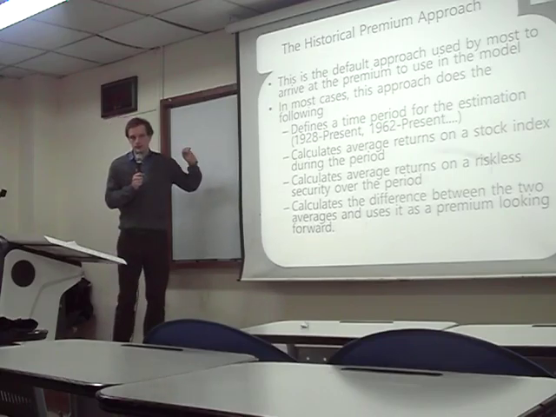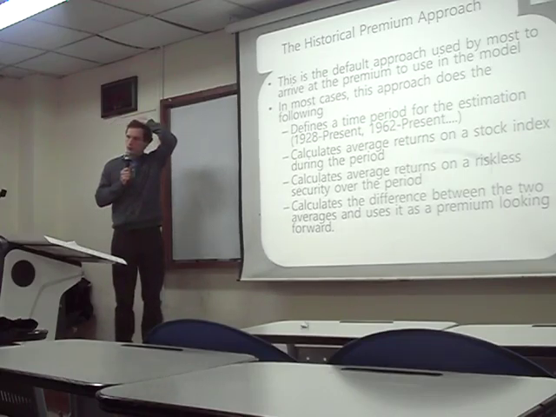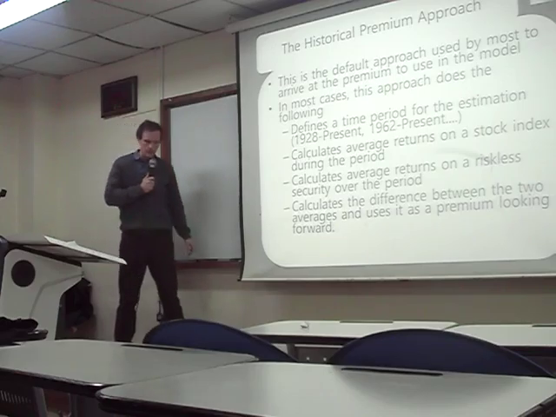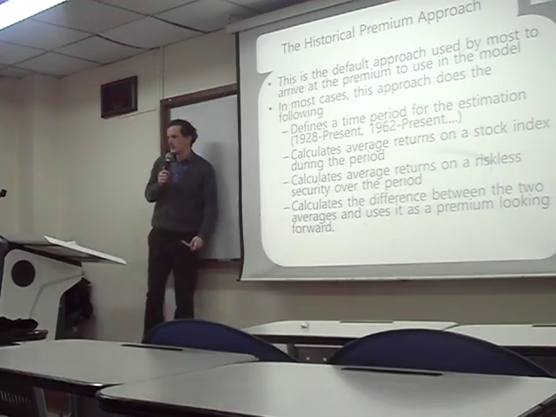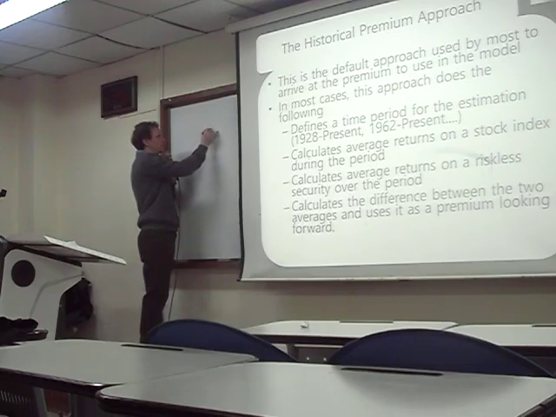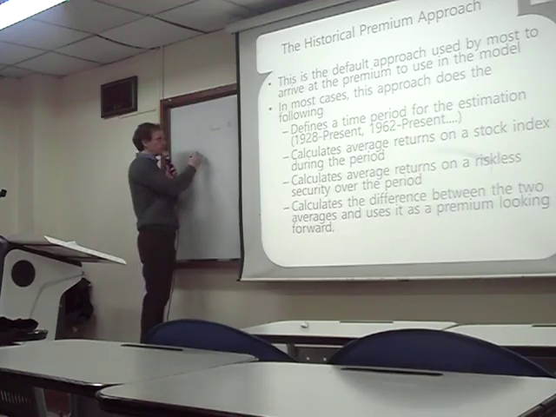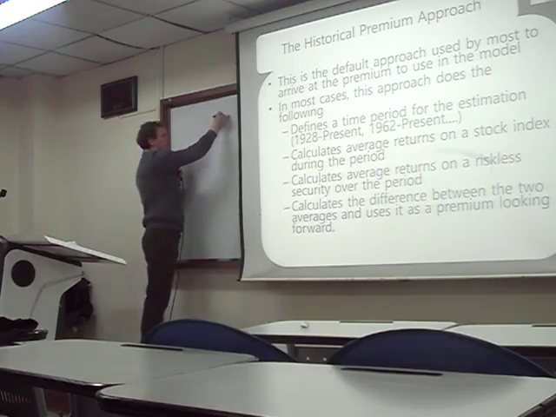So we see, what was the average return every year? How much did it go up every year? Then we calculate the average return on the US government bond. What was the return on the US government bond over the same period? And then we find the difference. Which one do you think was higher, looking at the graph? The return in reality, the return on the S&P 500 or the return on the US government bonds? Which one was higher?